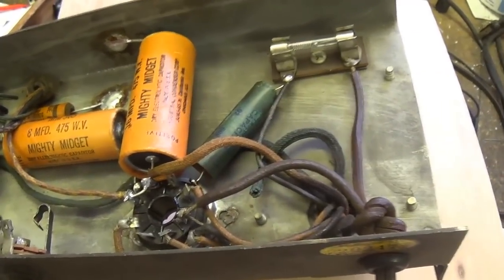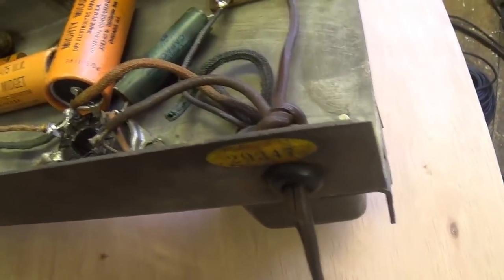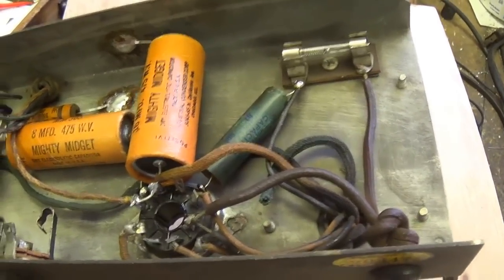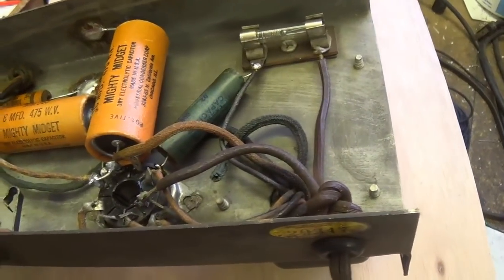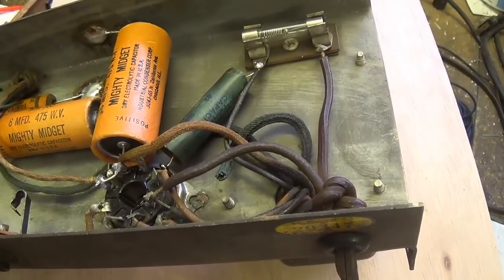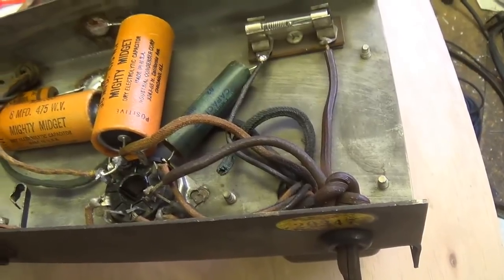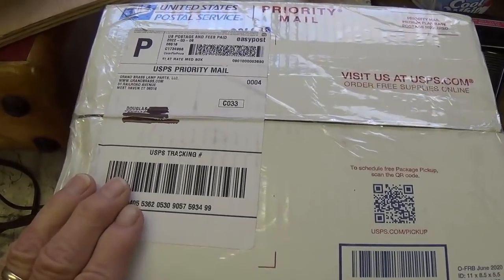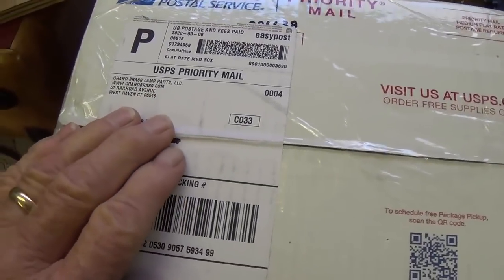Here we go. Hello, Grand Brass Lamp Parts. This is Uncle Doug and Jack, and we need one of your brown rayon covered three wire power cords. Okay, and we need it in a hurry. Okay, keep watching this space. And boom, there it is. How is that for quick service?